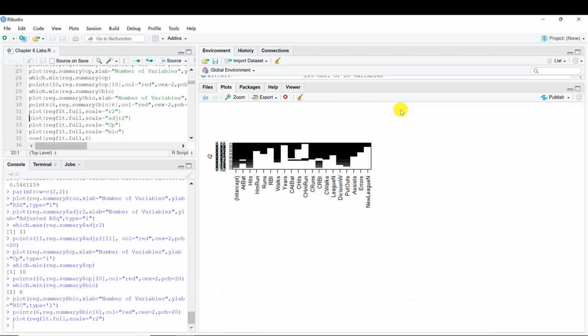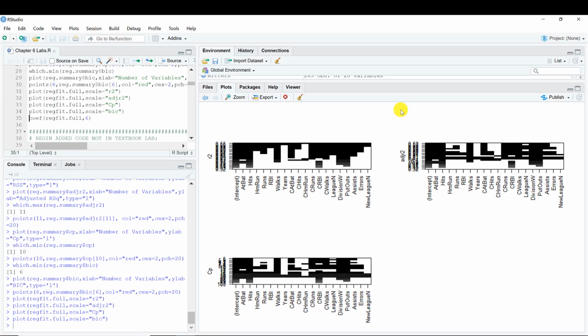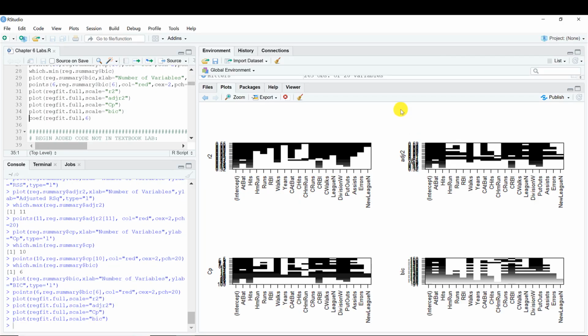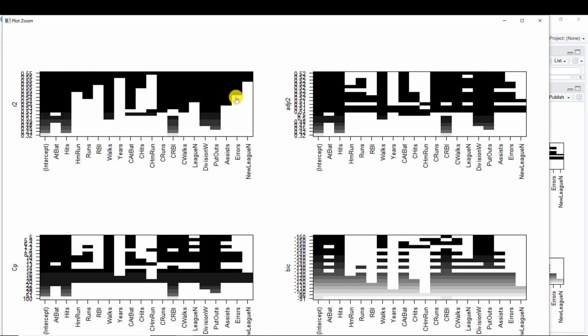So now what we're going to do is create some plots. Let's get these 4 plots up, and then we'll look at this in full scale and zoom. It'll allow us to see these plots a little bit better. In each of these plots, the horizontal axis goes through the different features, the input features. The vertical axis gives us the value for our metric for evaluating the linear mixture models.